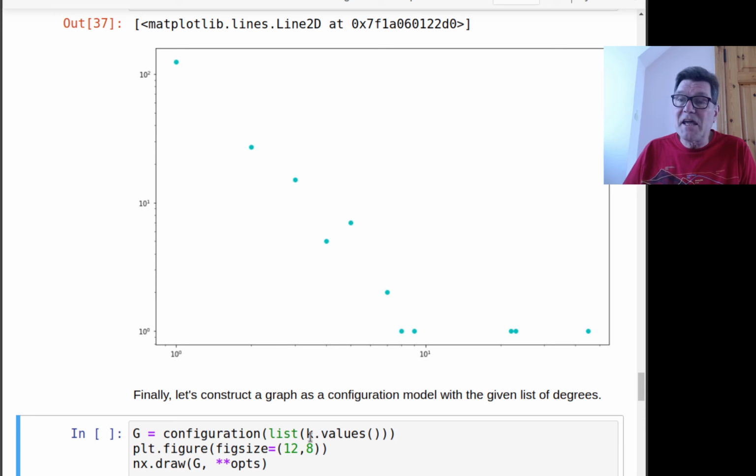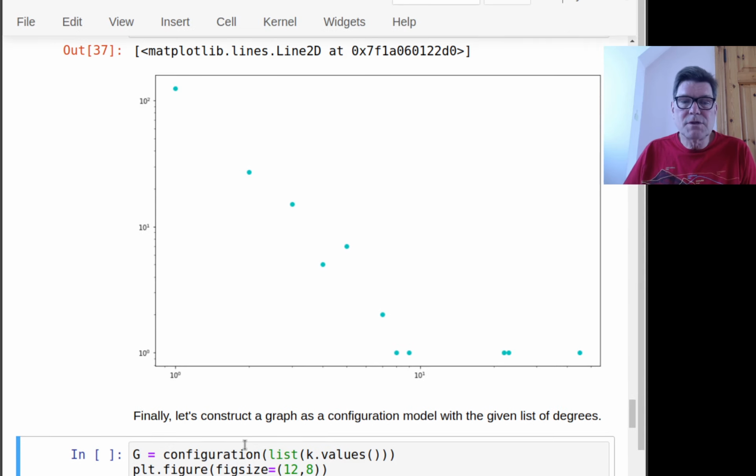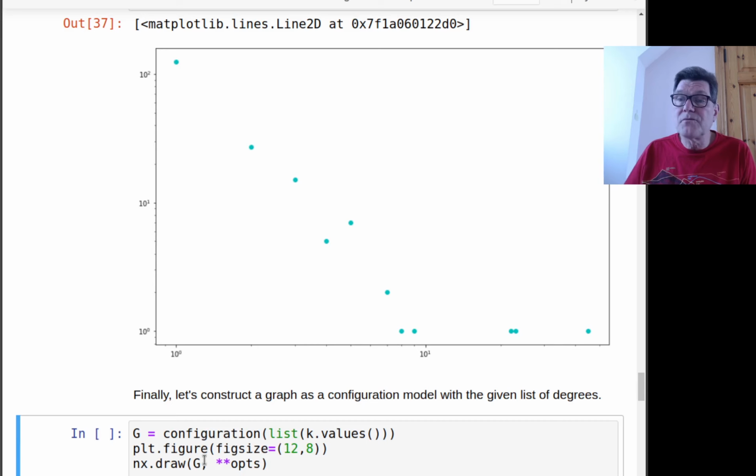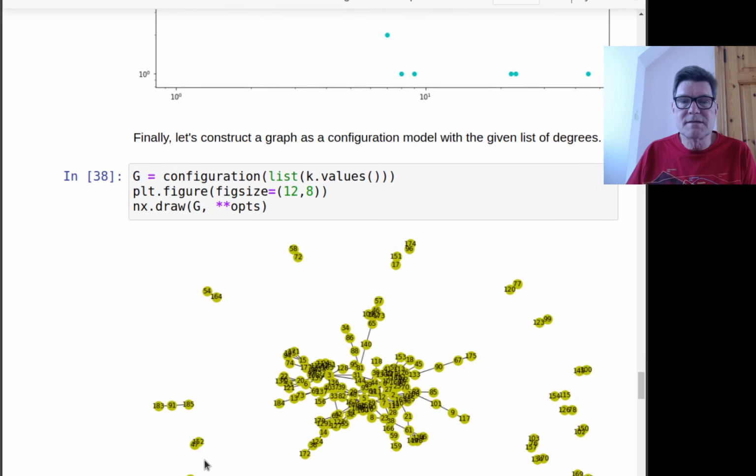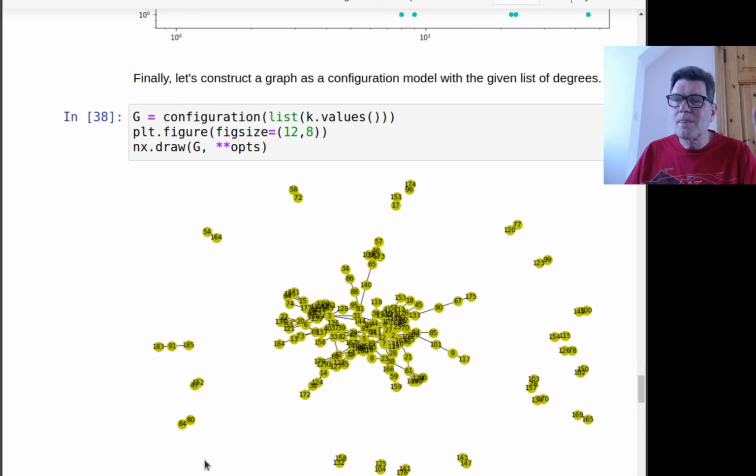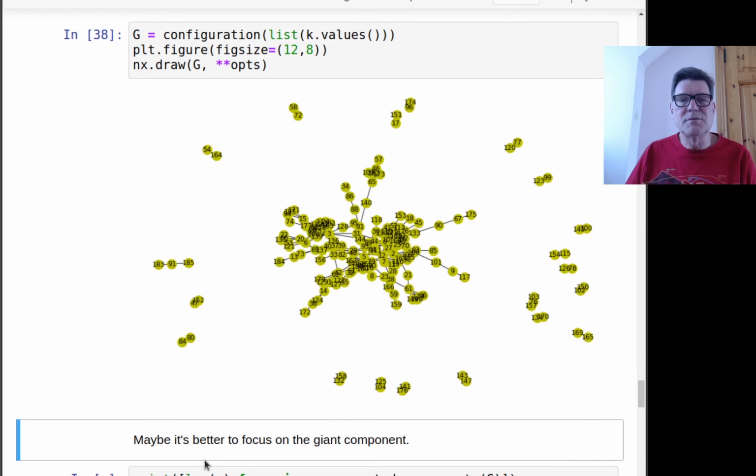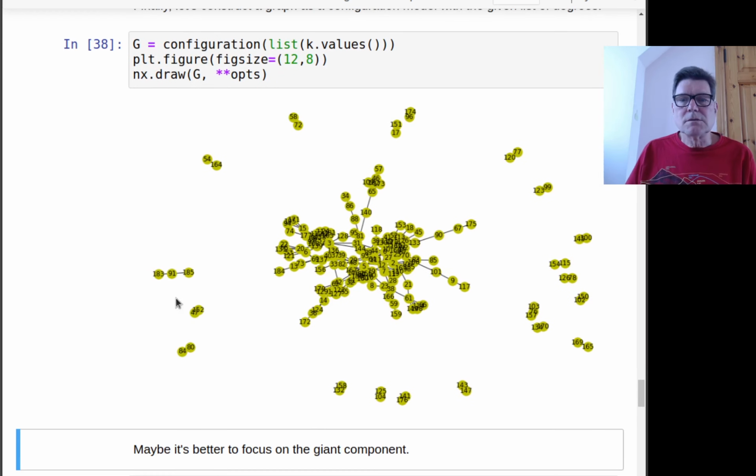Okay, yeah, and then let's, in the list K we had the node degrees. Let's use these node degrees and feed them into our configuration program to make an actual graph that displays this power law degree distribution. And you see, okay, you see many small components. You see a big component in the middle, and there's so many nodes that apart from that you see very little structure.